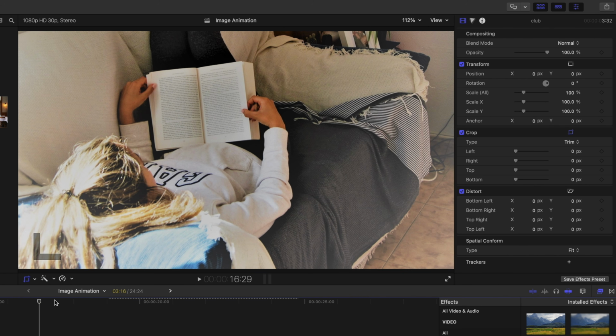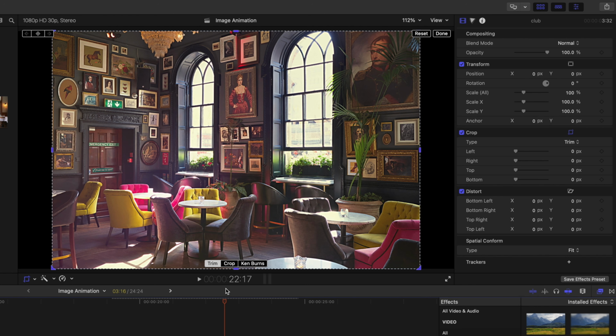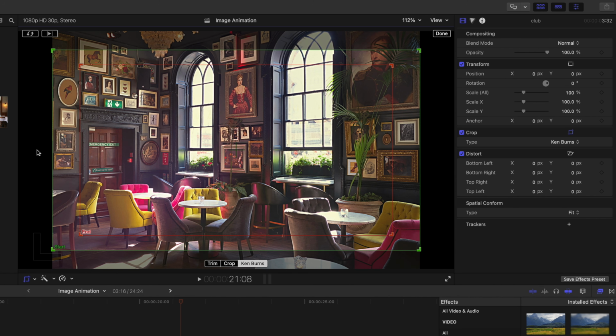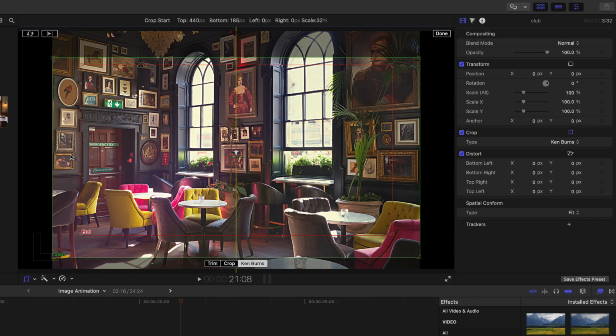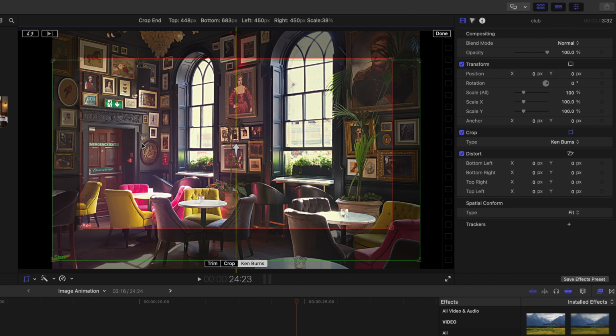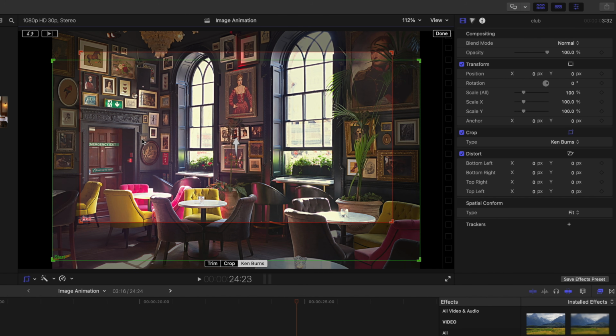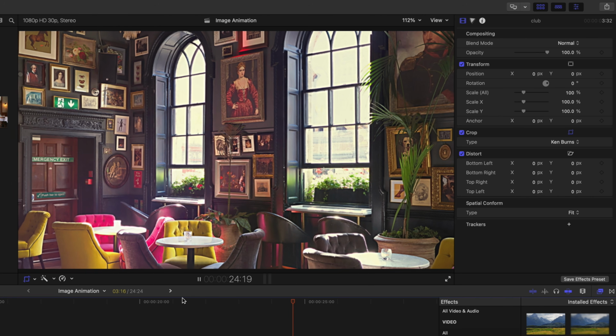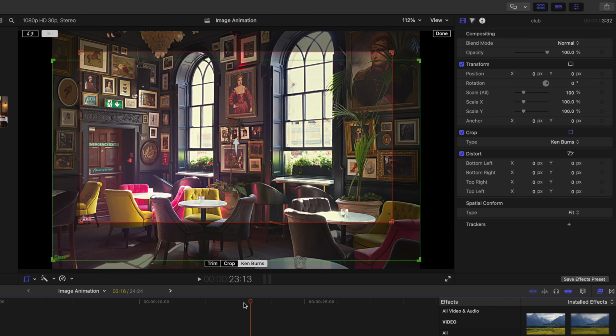If we go to the crop options here for this last clip and then change this to Ken Burns, you can see we don't need to worry necessarily about changing the spatial conform, so it turns off the fit or fill. The Ken Burns is going to take care of all of that for us. So basically here we have a start point and an end point for our clips. We can click in those and move them around, decide where we want them to be. At the moment this would be zooming in, so if we play this through, you can see it's kind of moving up and zooming in, but we can modify that even more.